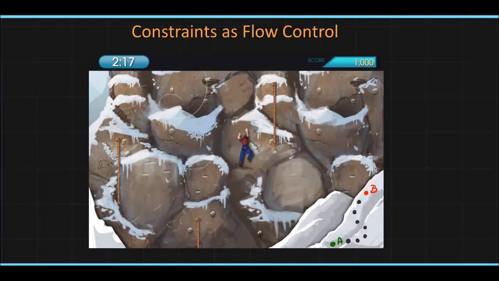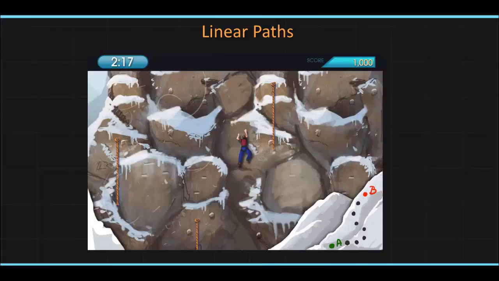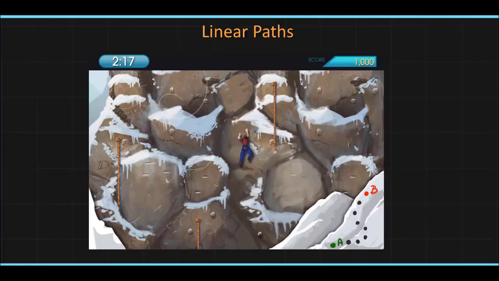So, as part of the level design and as a way to create flow control in our world, we will design these constraints to match logically with our world. In this case, we have a rock slide that restricts the player from exploring this part of the map, so they can only go from point A to point B. This is called a linear path. There is only one option for direction, a direct path from A to B. So, we have solved our flow control problem by just removing all other direction options.